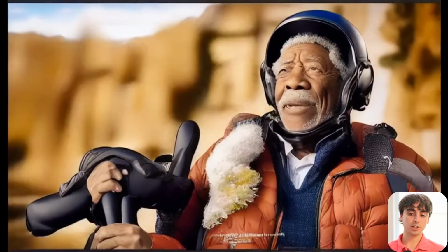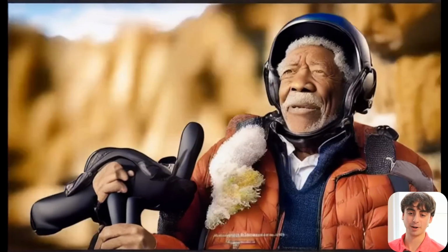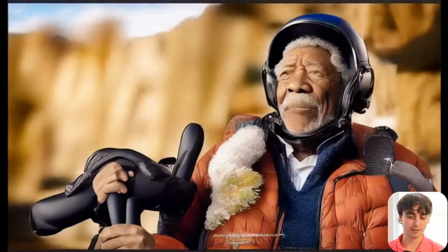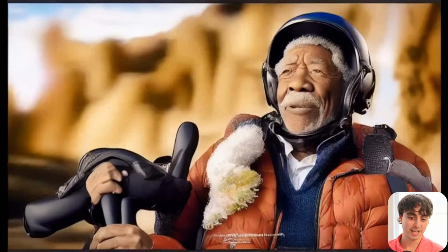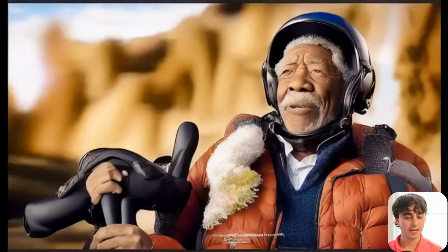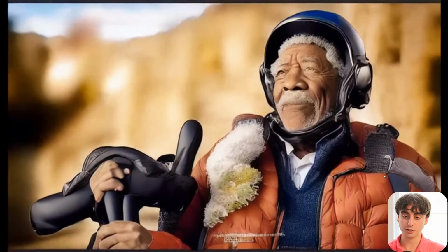By the way, guys, a lot of these are user submitted. This was Morgan Freeman wearing a puffer jacket and riding a bike. And you can see it definitely resembles Morgan Freeman. I don't know about you guys. Maybe you cloned Morgan Freeman like 100 times and ended up with this weird cloned Morgan Freeman, but it looks a lot like him, honestly, and he's definitely zooming off somewhere. The background is very blurred, and his hands are totally screwed up over on the side here. I'm not sure what this is supposed to be, but he's got the puffer jacket as well.